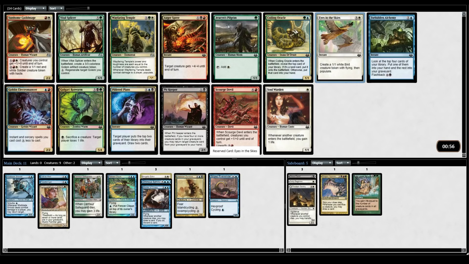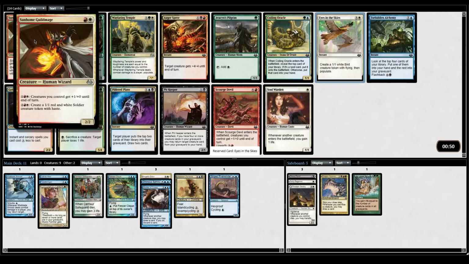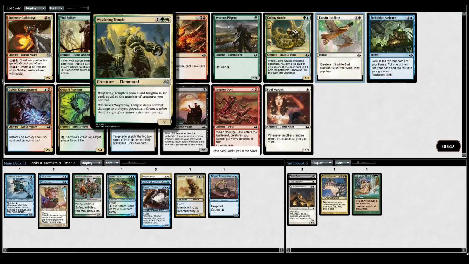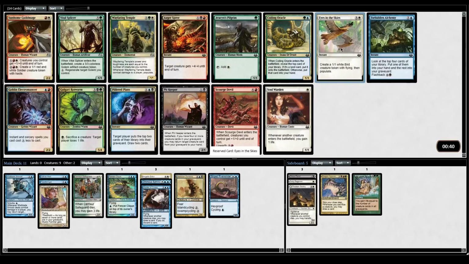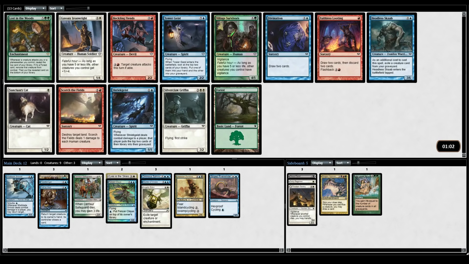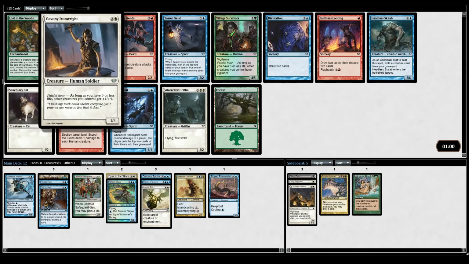What else are we missing? Vital Splicer. That's really nice. If we had red, this card is so powerful. This card can win games on its own easily. Make soldiers, give them power and kill you. Maybe we can wheel this card. I think I just pick up Eyes in the Skies though. We're really all in on this flyer strategy and it looks pretty nice so far.